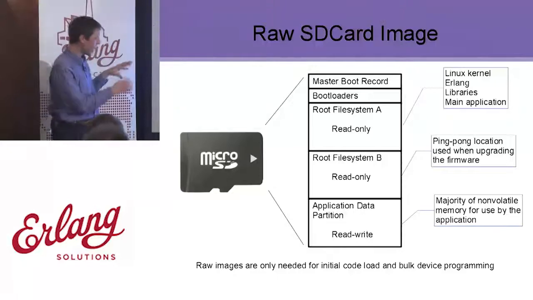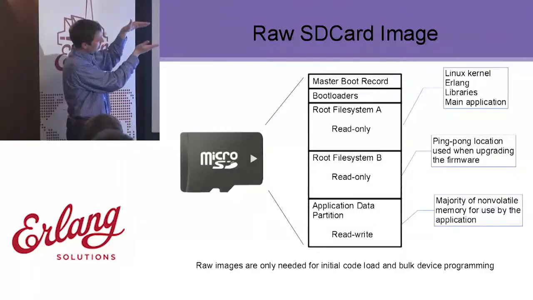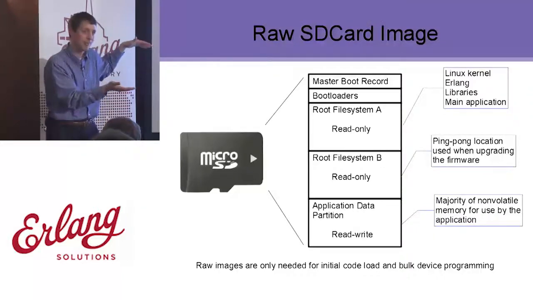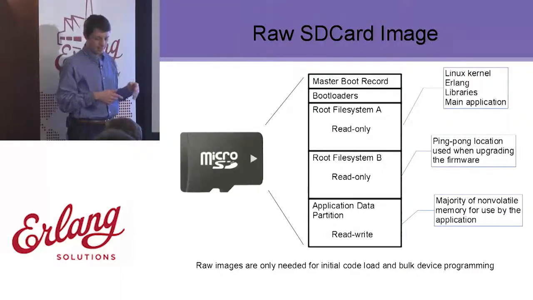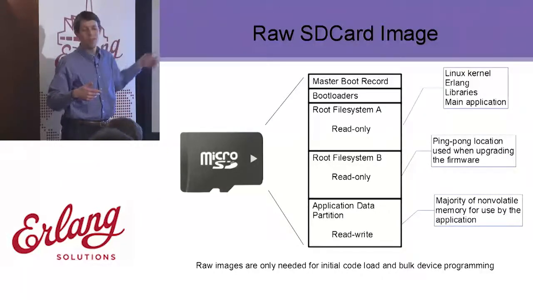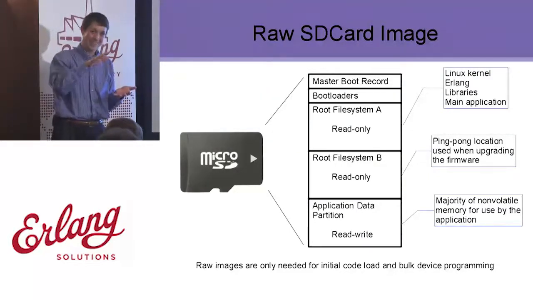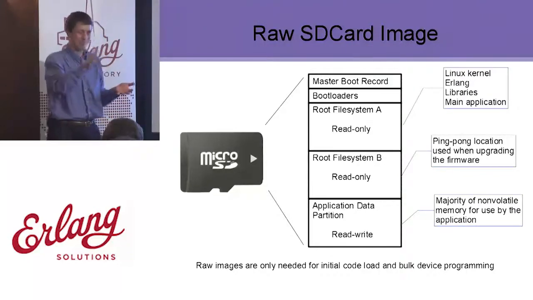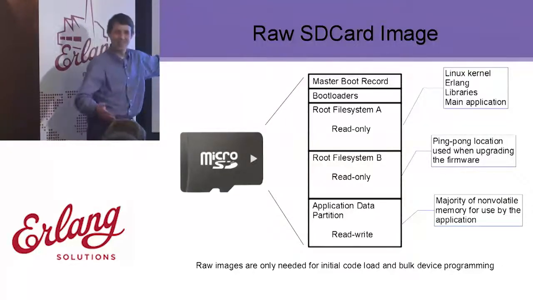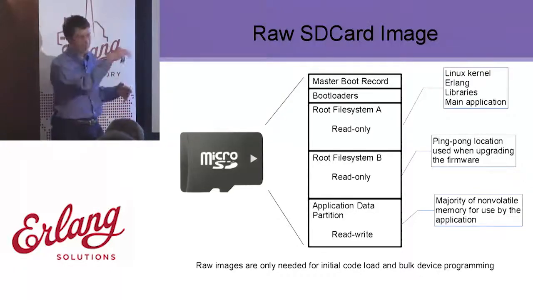And the way I set this up is I have two. When you run this, you load Linux and you load the tools off of one root file system. I keep 2 copies on here, and so when the camera boots, or when you boot, you run off the first one. Let's say you run off file system A. When you update it in place, writing to yourself while you're running doesn't necessarily work unless you try at it. So I don't try. When you want to do a firmware update, I write the second one and then reboot to run the second one. Then you boot back when you want to update it again.